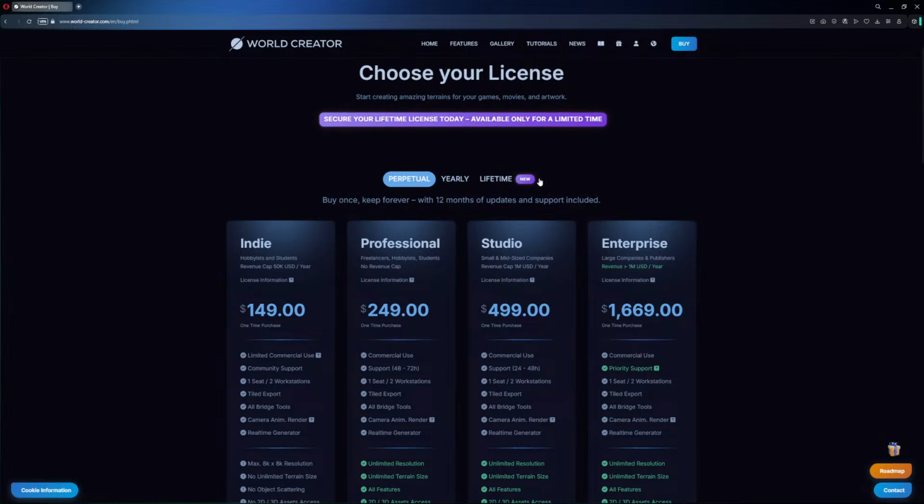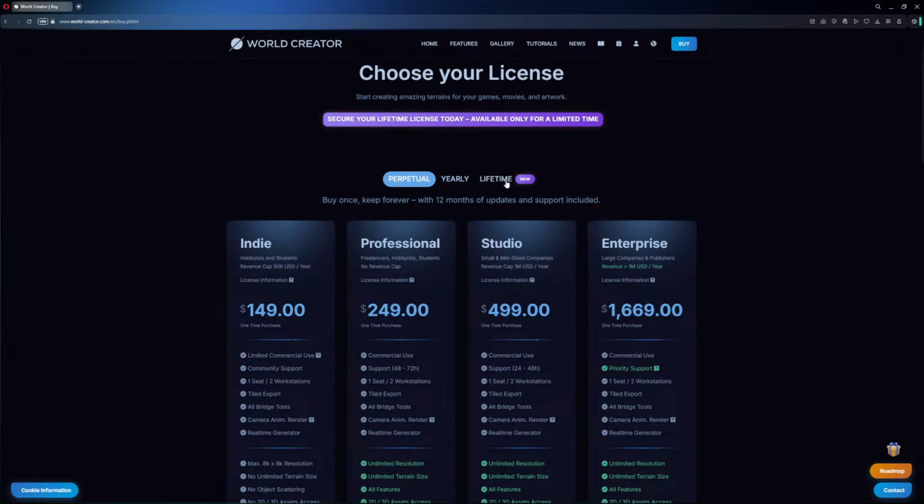However, for those who are existing customers of World Creator and have extended the maintenance at least one time, if they log into the customer portal, they should see a message like this. If they click on it, they can see coupon codes which give them 20% off if they choose to upgrade to the lifetime license. We have currently received a lot of upgrades to the lifetime license from long-term World Creator users.